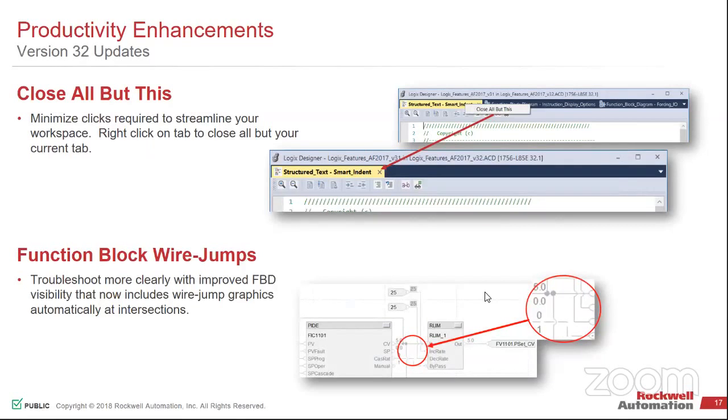And then here, I was very excited about this. I was passionate about it. Anybody that's used the format like this. The other thing that we've added along with the function block is a little thing called wire jumps. So you can easily see which wire goes to what, which makes a lot of sense. That's a nice thing to have. Glad it's there.